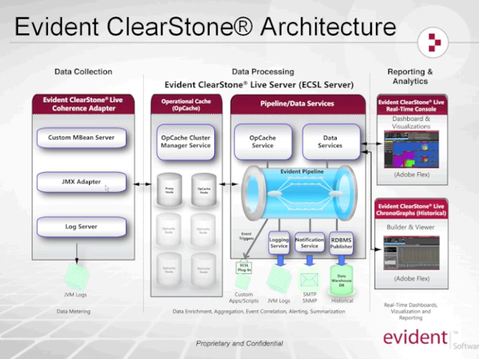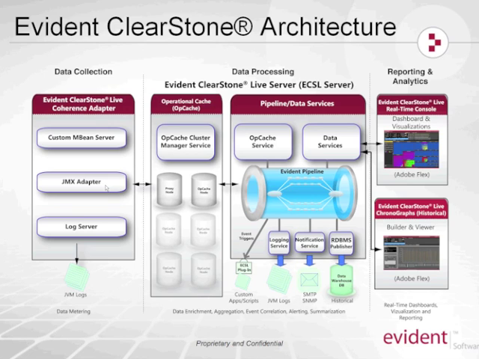One of the additional capabilities within the product is Coherence real-time log monitoring. As everyone knows, if you have a cluster of 20 JVMs or 50 JVMs, log files become very difficult and challenging to manage, let alone to monitor. So we have the ability to monitor those logs via a log4j appender. It's a very simple configuration change on any JVM. We provide you a log4j appender whereby all these logs can be forwarded into Everything ClearStone Live for monitoring, alerting, and consolidation, and of course for presentment.